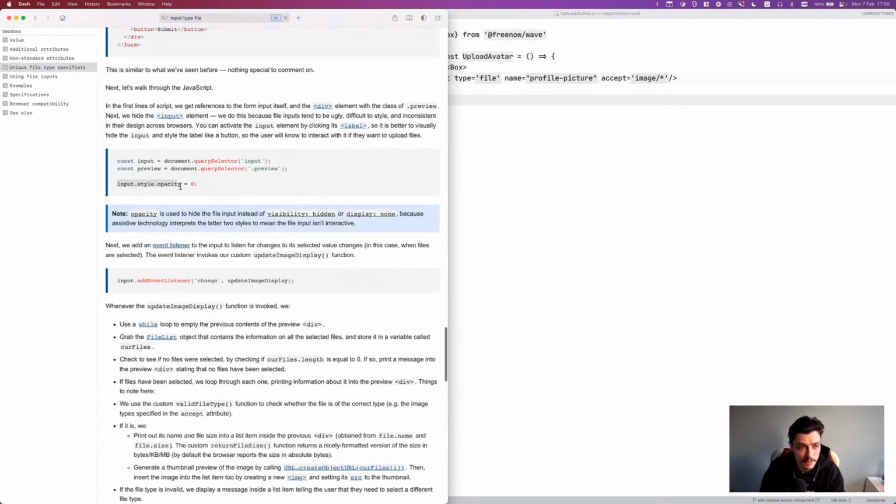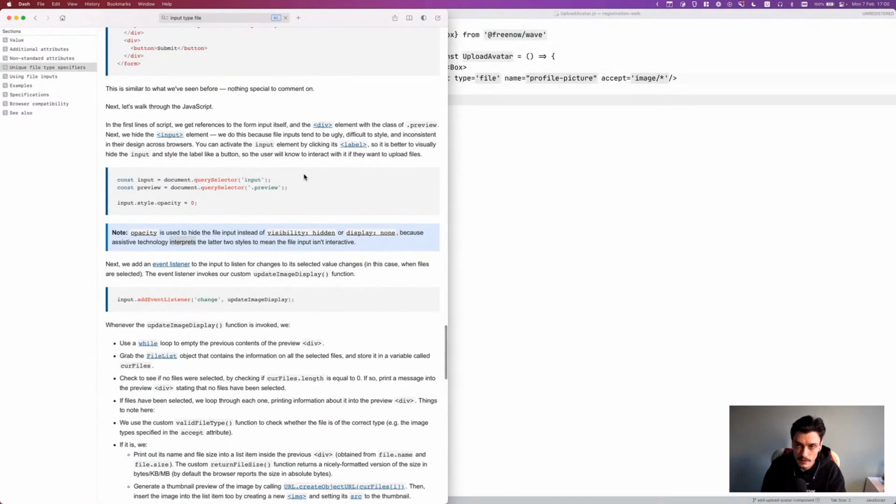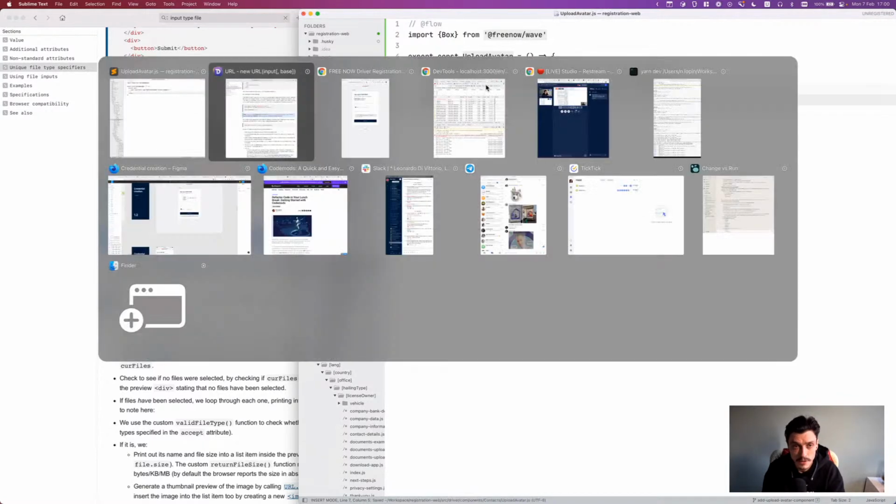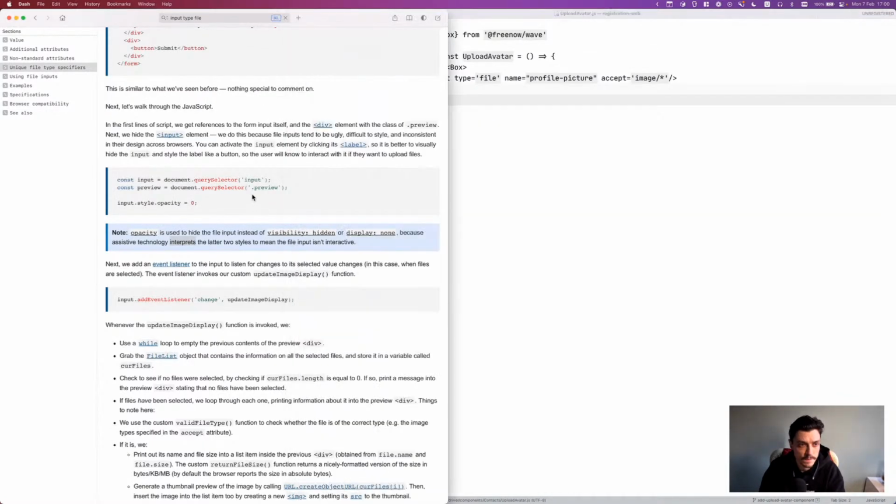Input style opacity. So the idea is you put one above another, and when you click, it's just show. So there is an element above, so that you click, and that immediately activates a file. Well, I think we're gonna do the same.